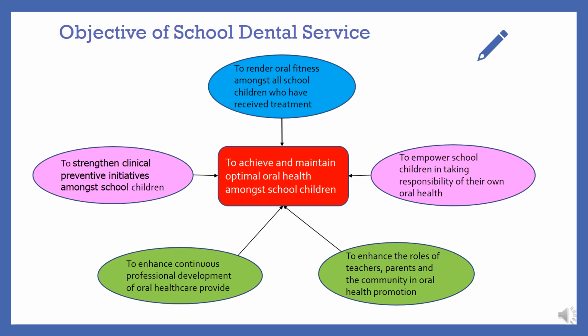The ultimate objective of the school dental service is to achieve and maintain optimal oral health among school children. In order to get there, several specific objectives are drawn up as follows: to render oral fitness amongst all school children who have received treatment, to strengthen clinical preventive initiatives among school children, to enhance continuous professional development of oral health care providers, to enhance the roles of teachers, parents, and community in oral health promotion, and lastly, to empower school children in taking responsibility for their oral health.